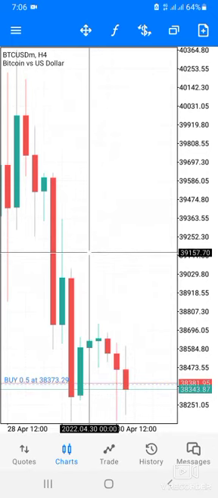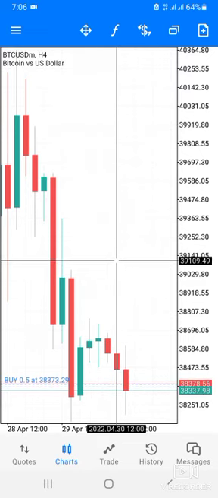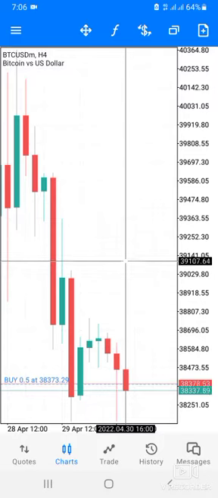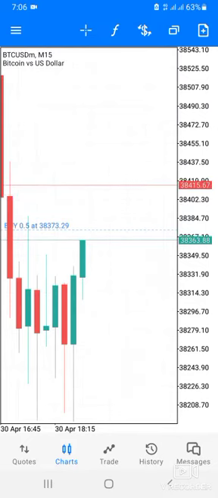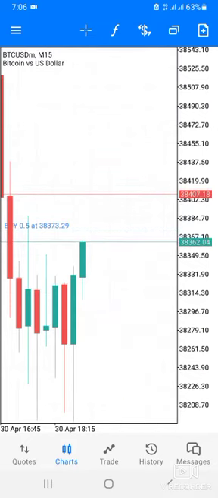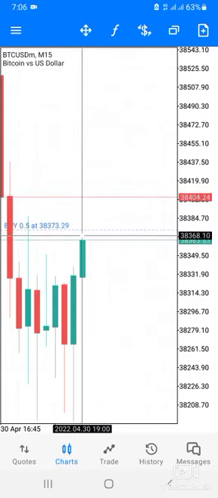Today's date is 30th April 2022, and at 4 o'clock on the MT5, my time is giving me 7 o'clock. It's because I'm on the 4 hour time frame. If I go on the 5 minute time frame, you could notice that the time is exactly 7 o'clock.